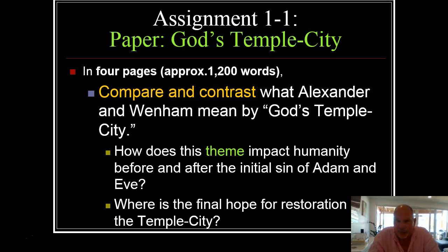a contemporary application of your study, which sums up your master's into really a paper. A master's at Moody is accountable for research, it's accountable for analysis, it's accountable for summarizing what other scholars have written, and then finally it is accountable to take what you have learned hermeneutically and come out the other end with how do we apply it to God's people today. So what I was looking for in this paper is really what I'm going to be looking for in every paper. So kind of use this as a template for future assignments.